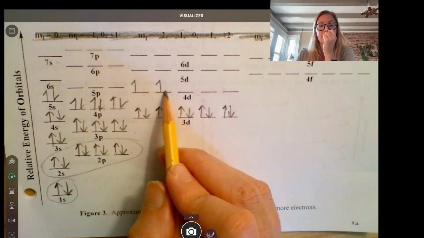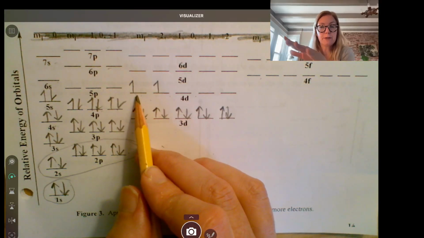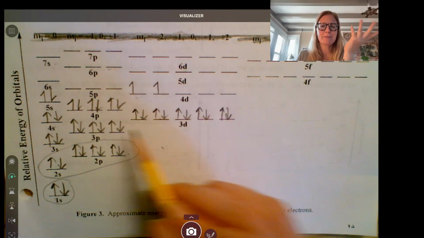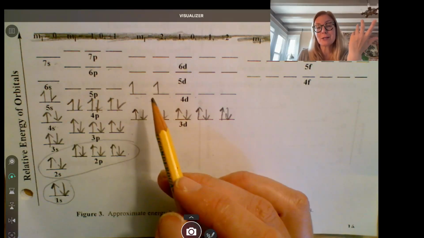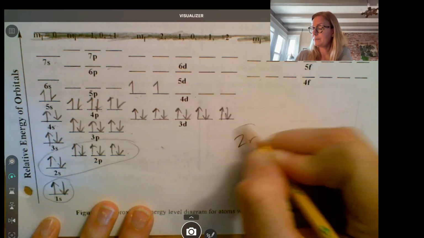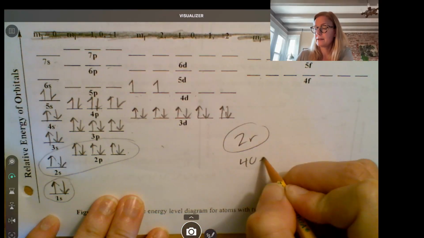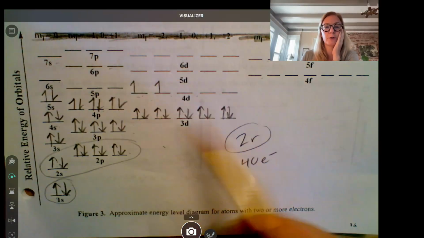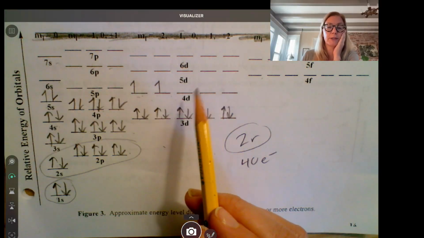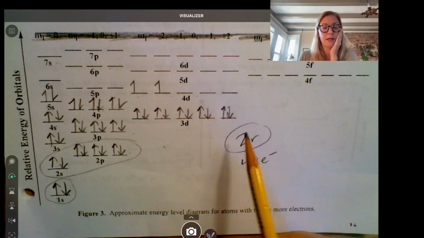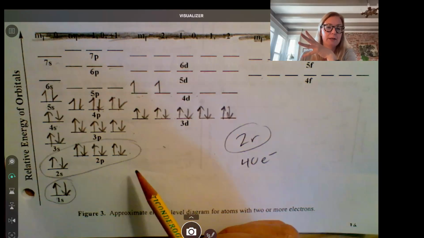If you had accidentally written these two in the same orbital, it would have been counted wrong. So you might be saying, well, why do I got to put 1 in each box if I'm just going to double up? Well, sometimes you end up not doubling up because you run out of electrons, okay? So this is zirconium, Zr, because it has 40 electrons, okay? So be sure you put 1 in each blank before you double up. So that's the electron configuration for zirconium, or I should say the orbital diagram, okay?